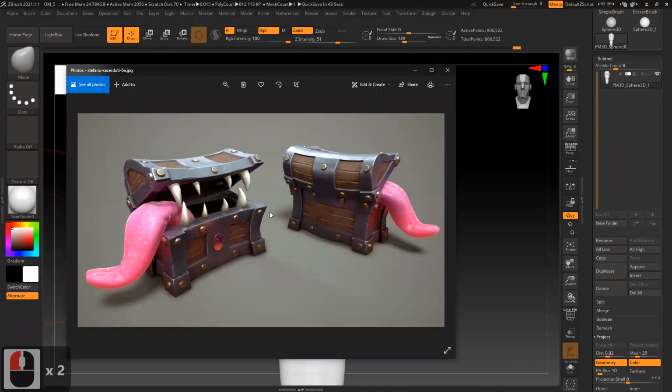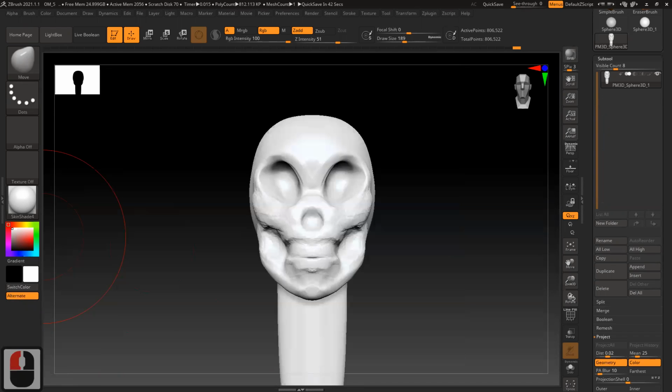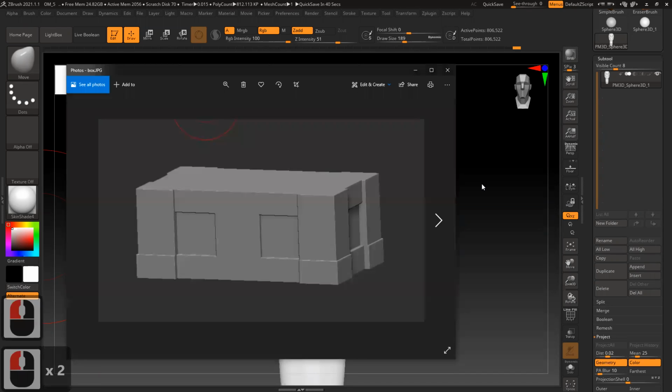Okay. This is a reference, and it's a monster. It was supposed to be organic modeling. So I think his reference is a demon. This is a box.